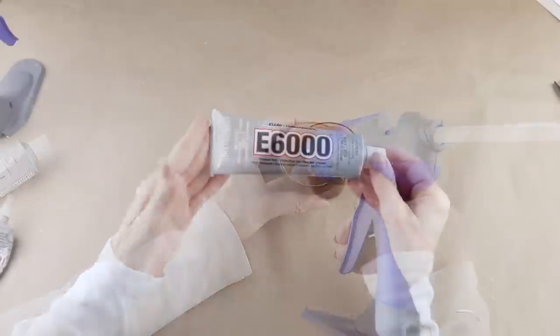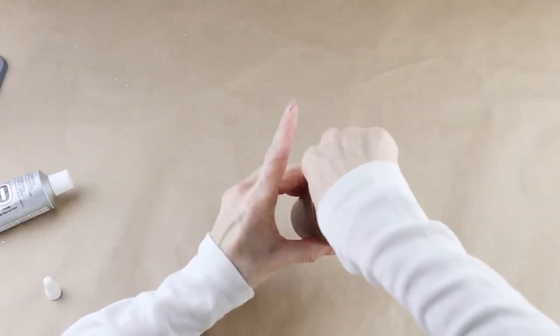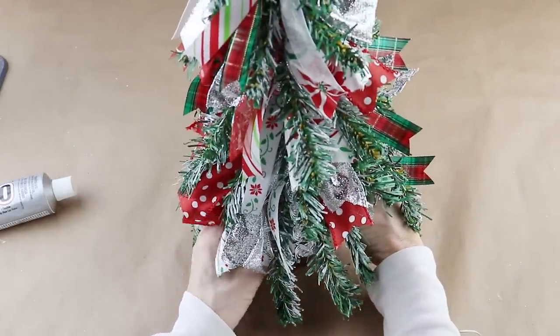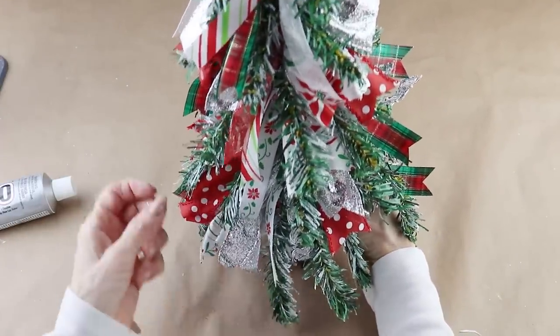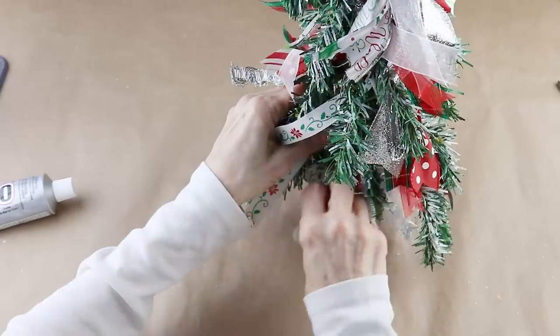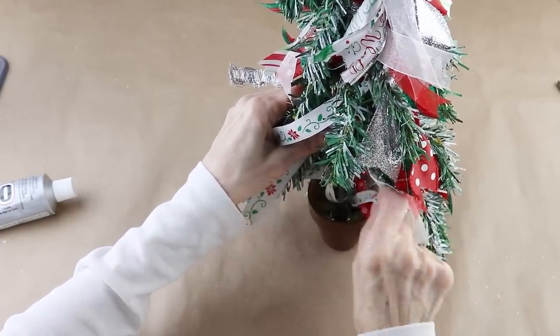And now I'm adding in some E6000. The hot glue will help hold it in place while the E6000 sets up. I'm now placing the bottom of the tree into my pot. To balance my tree, I'm using a handful of glass beads, and you can pick these up at the Dollar Tree. And all I did was add them evenly around the inside of the pot.